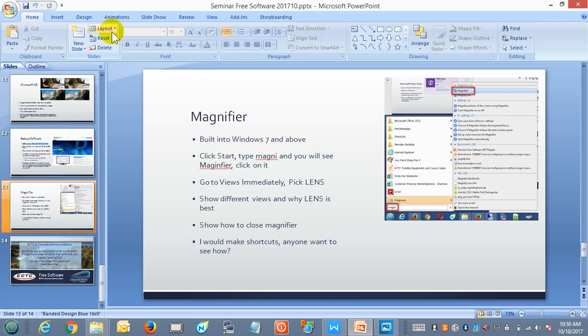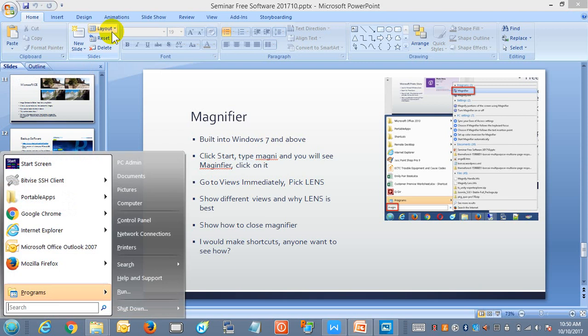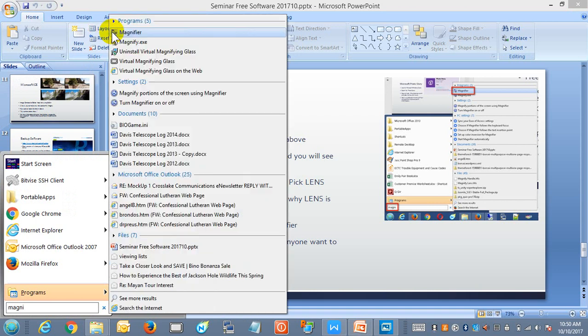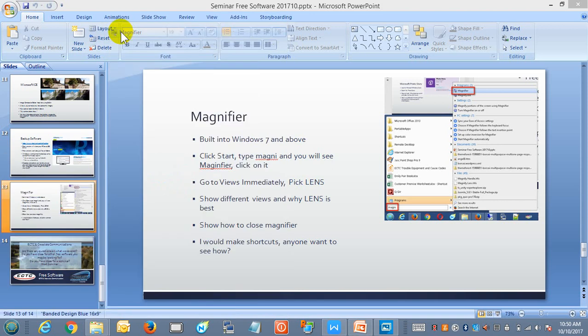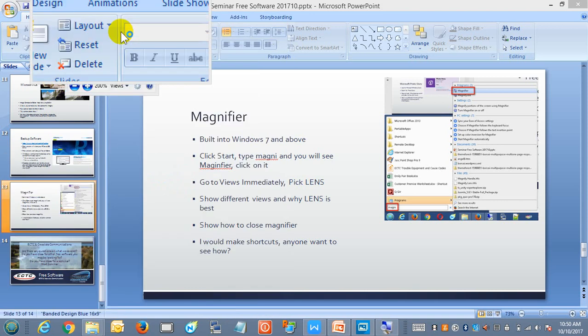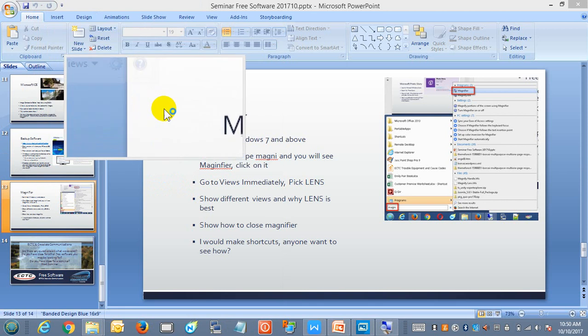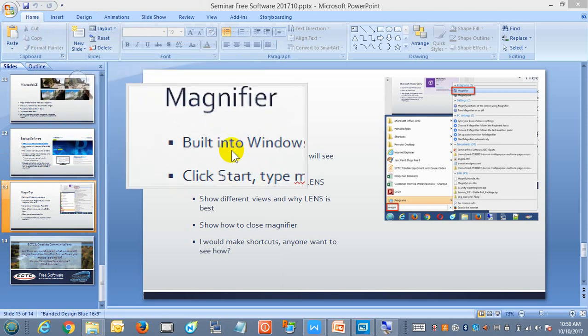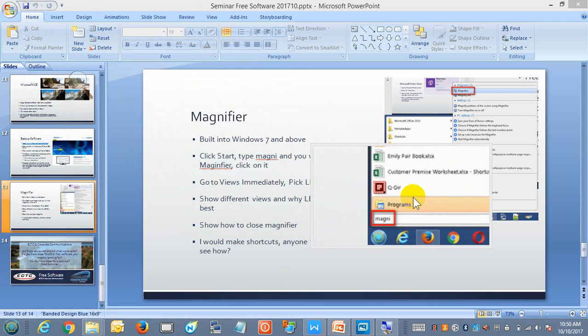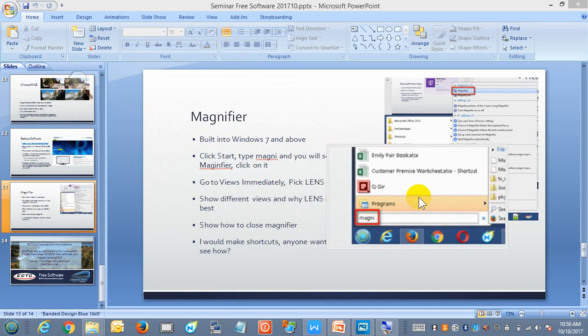If you hit the Start button, that's the one in the lower left over there, and you just start typing MAGNI, you see it up there? It says Magnifier. All right. I'm just going to click on that. Don't act like you're not impressed. I can move this thing around anywhere on the screen and magnify what's behind it. Pretty cool, huh? It took me like 15 years to find that, just in case we're talking about things here. It's been in there forever.